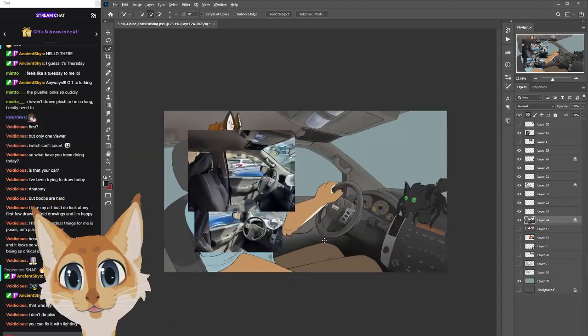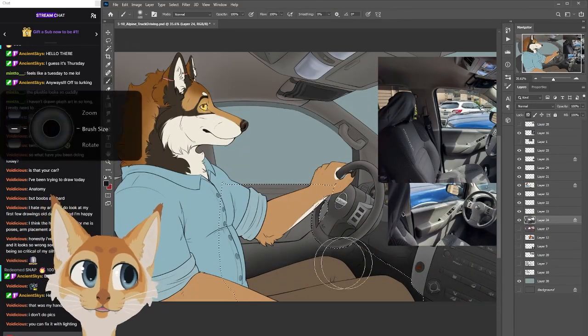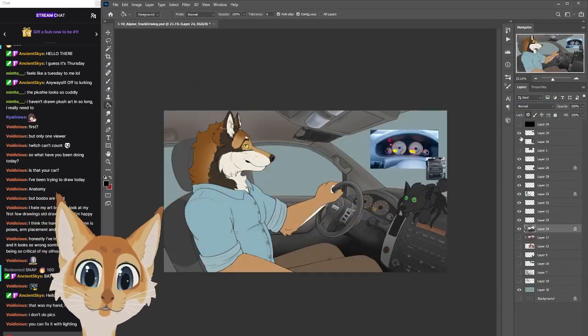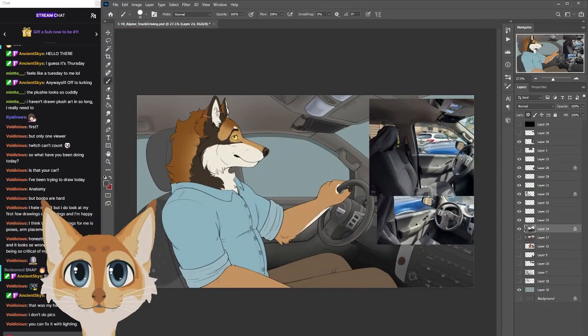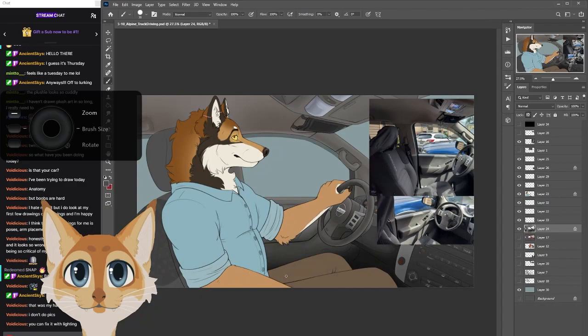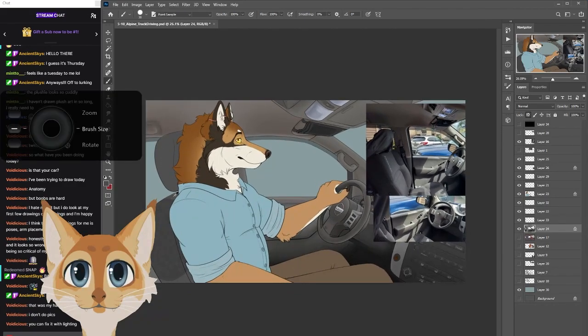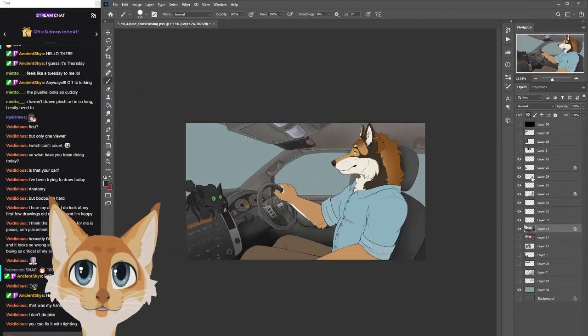Now I think we just need the back of the car here, like the door and then the seat area. Okay, chair. Do I need to get my hard brush again? I didn't quite finish the coloring on the chair here. There we go. Well, lots of little dots. I think, I don't know, it kind of gives the illusion of texture of something.